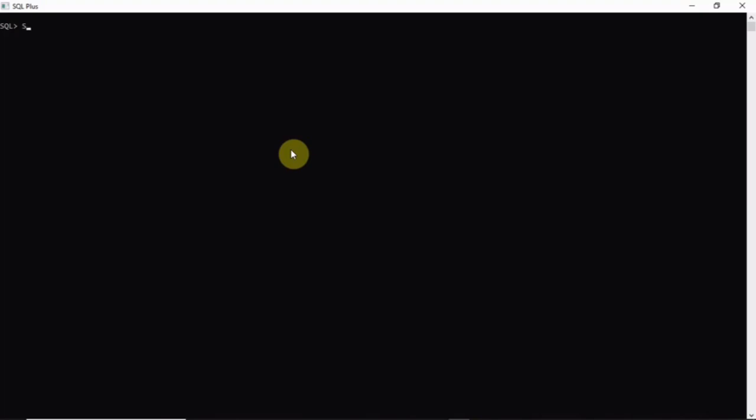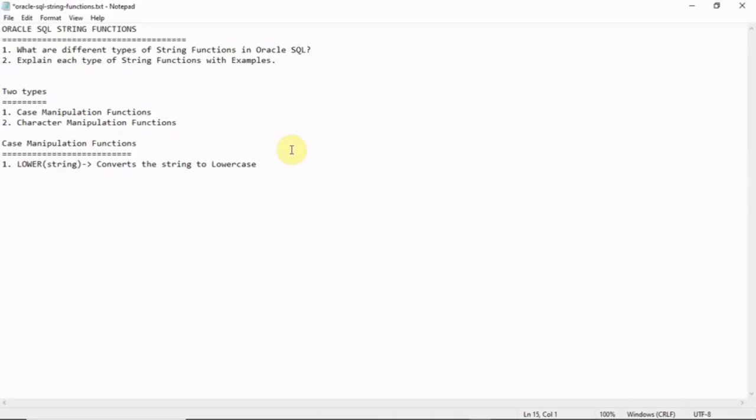Here is an example: select lower of a string from dual, and it will give me the lowercase of the specified string. Okay, fine. Now number two is upper.